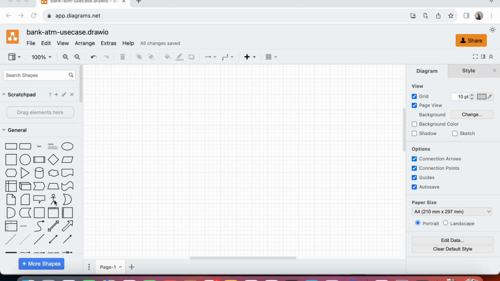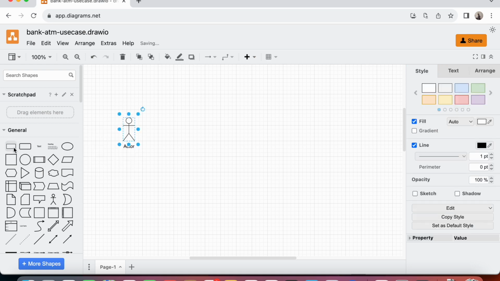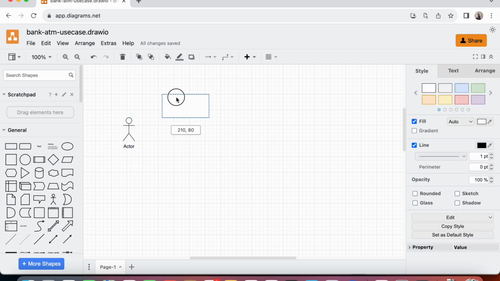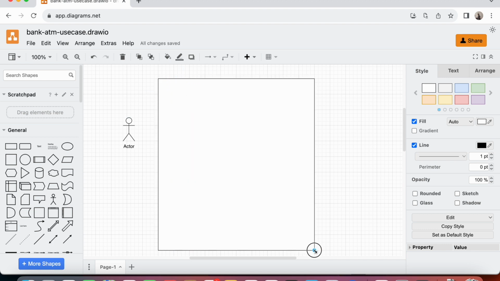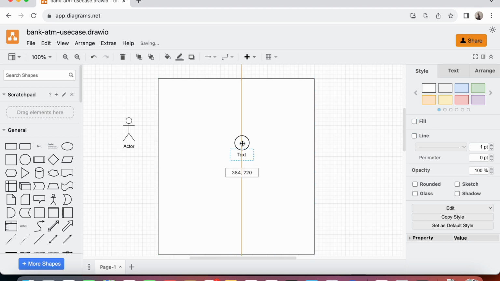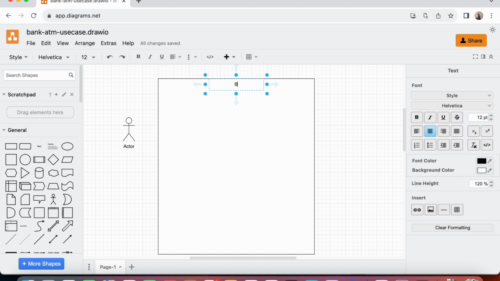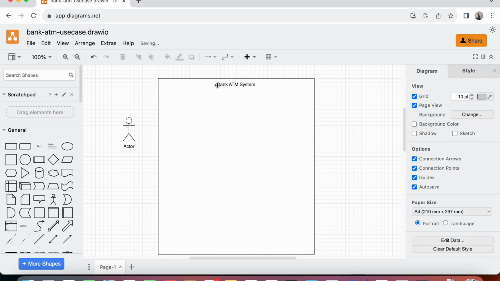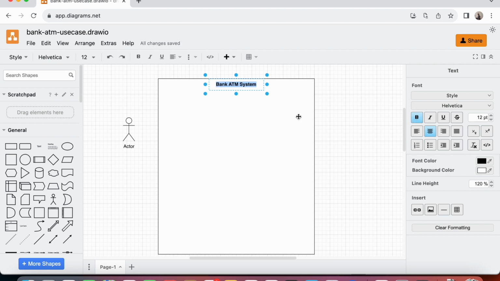Let's learn how to create use case diagram. So for that one, let's consider a bank ATM system where a customer can perform various functionalities. He can check account balance, he can deposit funds, he can withdraw cash, and he can transfer funds to another account. ATM technician is another actor who can do maintenance and repair activities. And ATM custodian is another actor who can load cash in ATM.